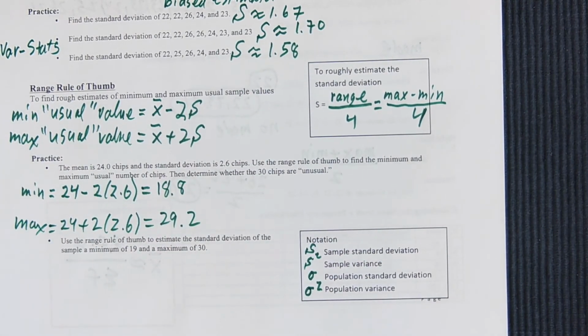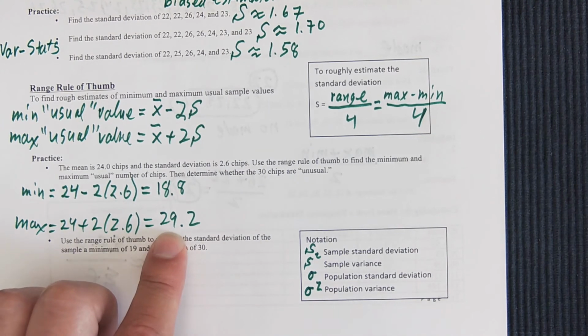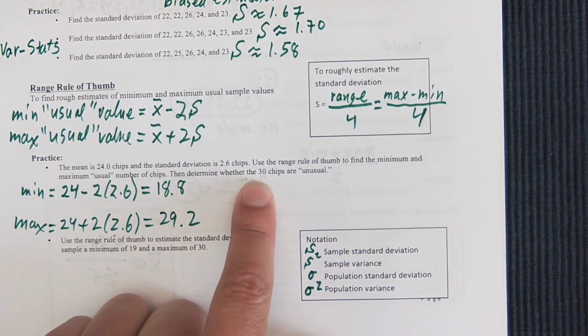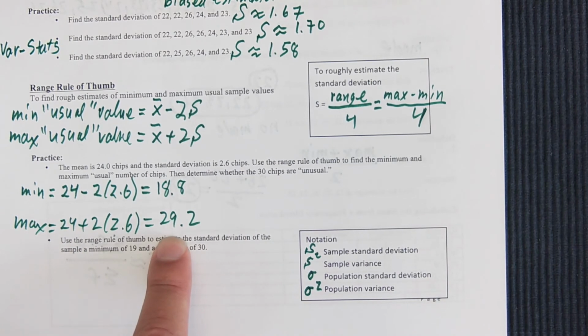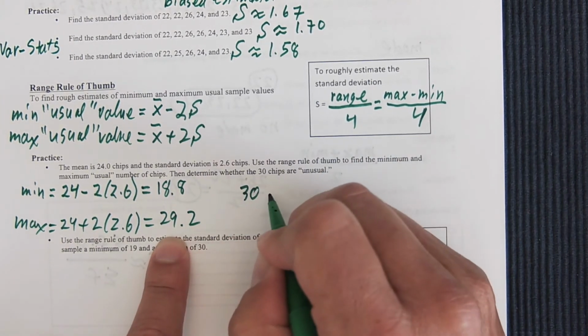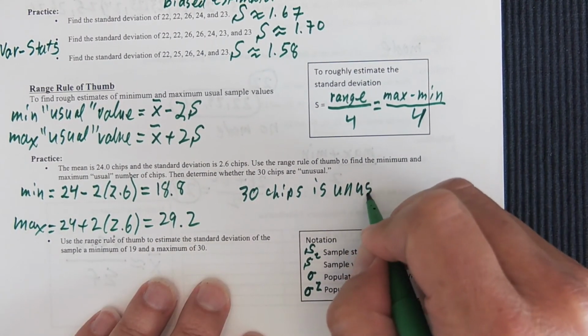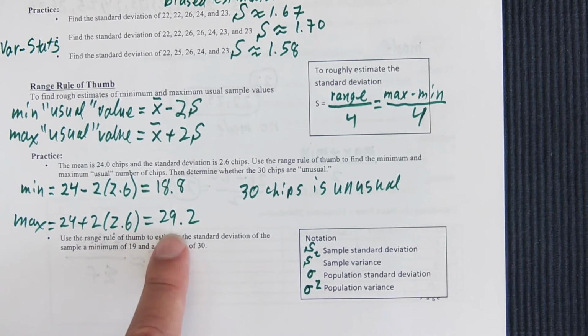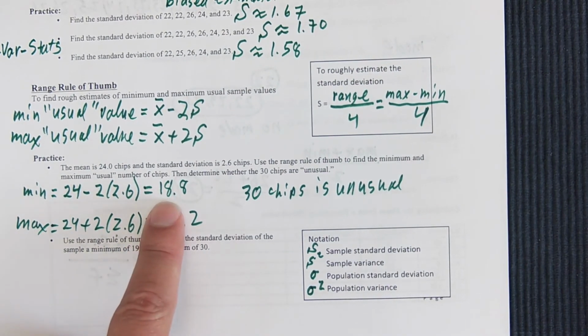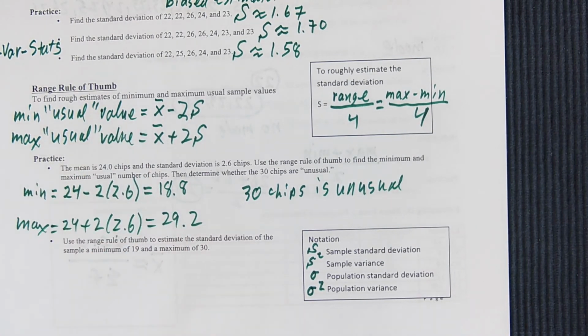And what we mean by this is if I had this chocolate chip cookie and there were 23 chocolate chips on it, that would be totally usual. That would be totally normal. Nothing wrong with that. Now, if I had the same cookie and there were 32 chips on it, or even 30 chips on it, that's bigger than my max. So that is unusual. So in this case, the 30 chips is unusual, because it's bigger than our max. And if we had one where the cookie only had 15 chips on it, that would be unusual as well, because that's below the 18.8 or the 19.